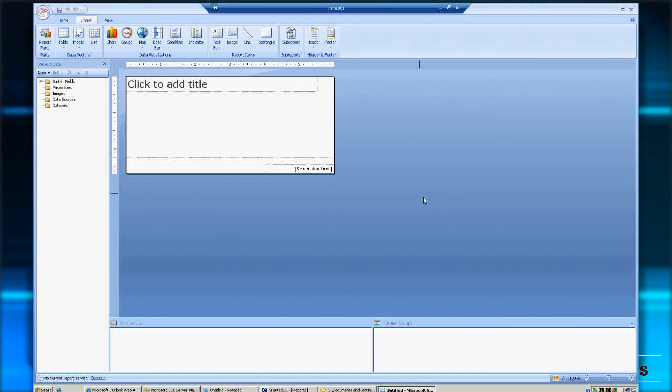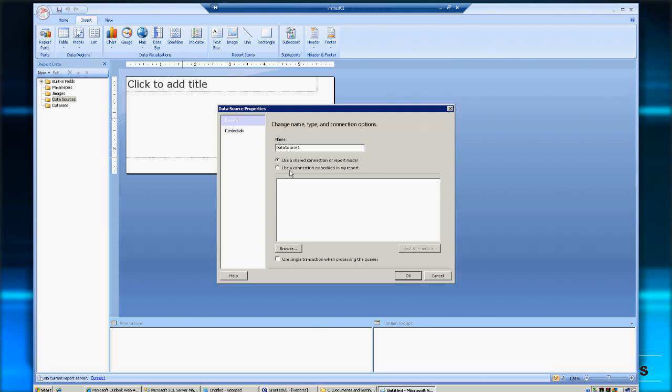So getting back to creating data sources, again, I'll reiterate that there are two basic parts to the report. There's the layout portion and the data portion. And the data portion has data sources and data sets. The data source tells the report where it's going to get information. The data set tells it what information it's getting. So to create the data source, you go over here on this pane, right-click on data source, and add a new data source. Click the embedded radio button, and it's always going to be Microsoft SQL Server connection type.